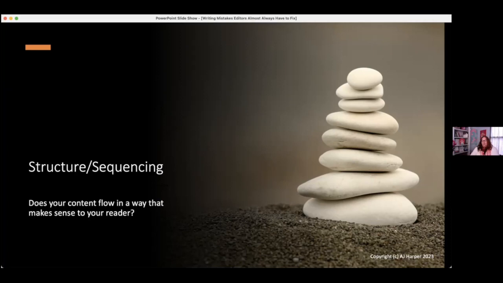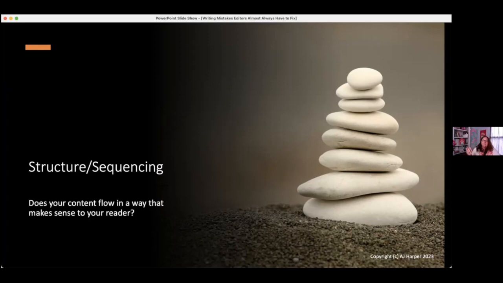Or maybe you have a chapter that assumes that your reader has a whole bunch of knowledge they don't have. Structure and sequencing takes some practice. This is the most time consuming. But again, if you can come back to it and ask yourself, what does my reader know? What do they believe? What do they feel? You can answer your own questions about structure and sequencing. You don't actually need someone to teach you. Again, the mistakes I see are people just grouping content together and what makes sense into buckets. And then we've got to extract that.